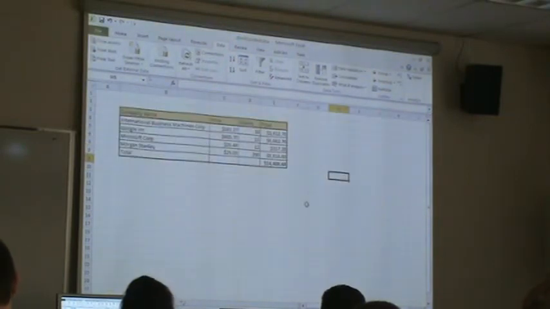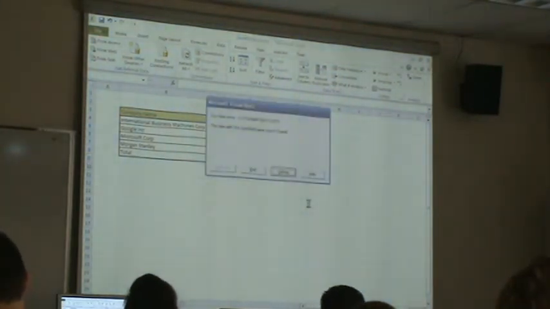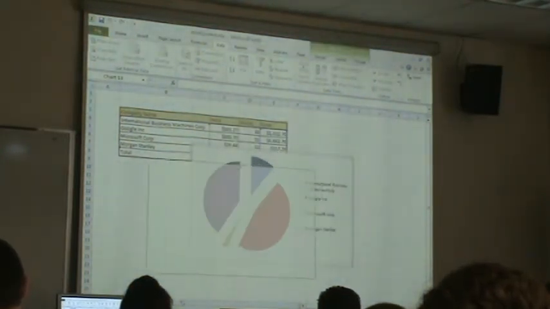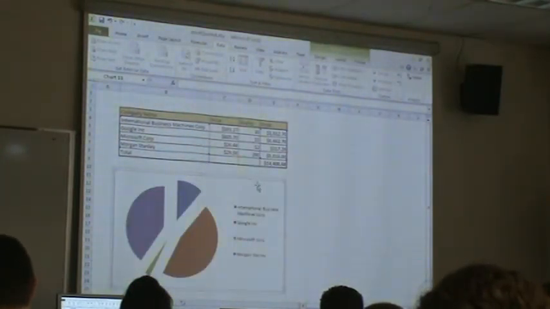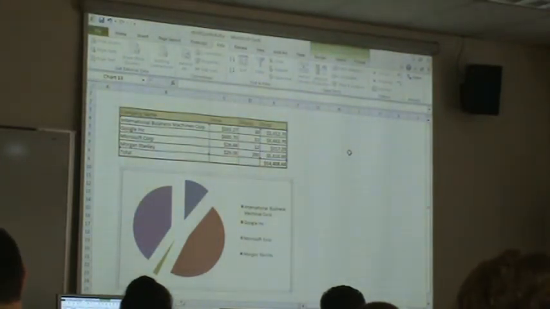So now if we go to our second page and we hit Control P, thought I made it Control P. I must have had some error in my macro, but anyway, this ends up being the pie chart that we gave the instructions for how to create.